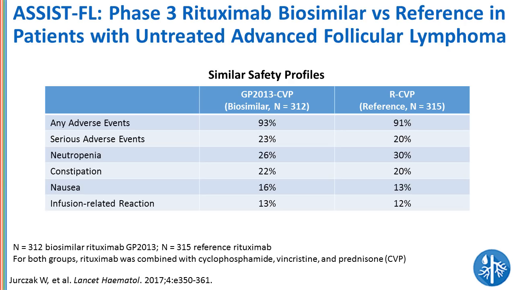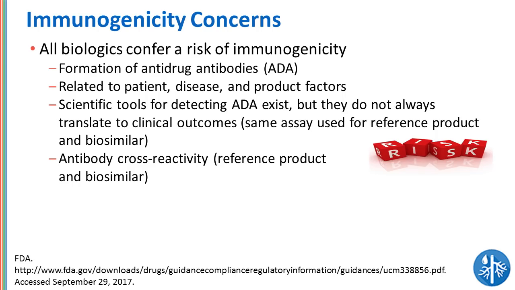Let's move to the next slide and see a little bit of the safety profile of these drugs. You have the combination with a biosimilar on the left column, and then on the right, you have a regular Rituximab with CVP. The incidence of adverse events is fairly similar, and as you go further down to neutropenia, constipation, and the most common side effects of Rituximab are pretty much reproduced with the biosimilar and shown to be fairly similar. The immunogenicity refers to the risk of the immune system building a reaction against the product, against the biosimilar.